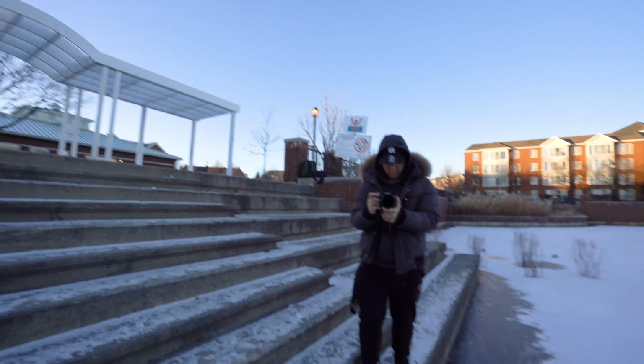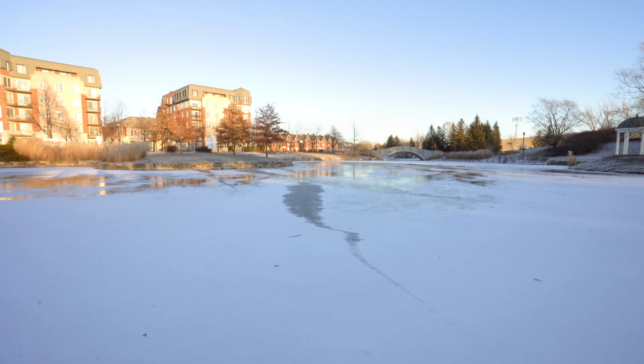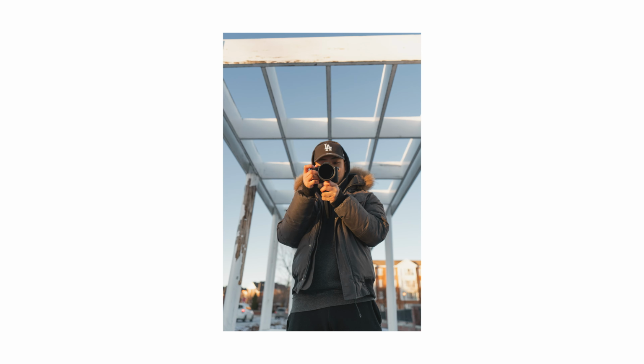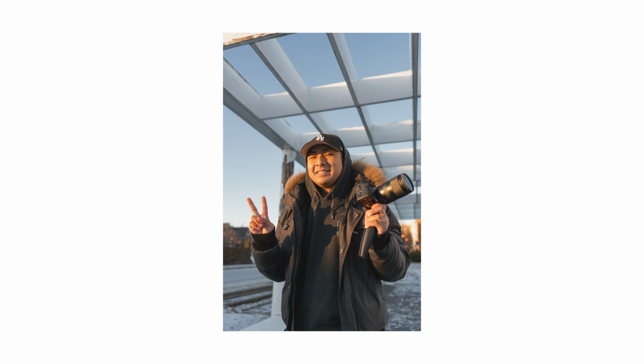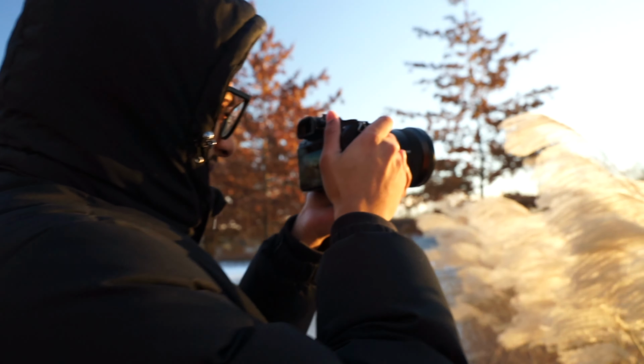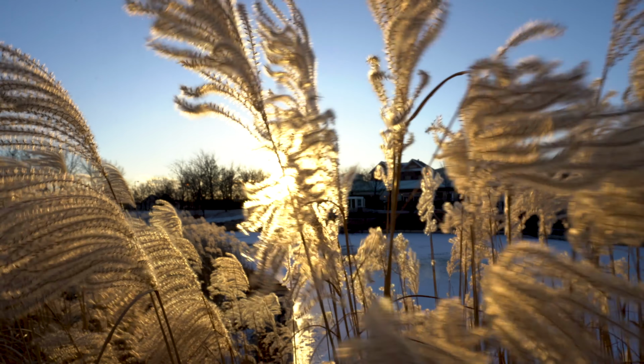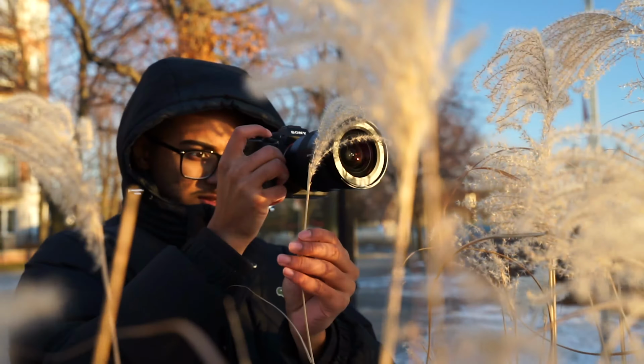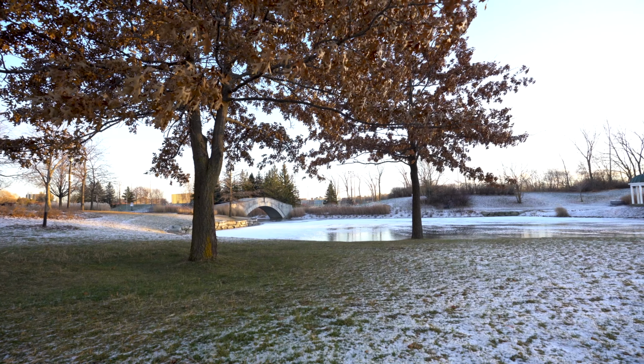What I love about it is with the 16mm, you can include so much in your shot. It's also perfect for vlogging occasions. And then going up to the 35mm range, they always say that 35mm is the closest resemblance of what the human eye sees. And then having the f2.8 is great because you can let in a good amount of light even at nighttime. So these are some of the things that I have in my camera inventory.